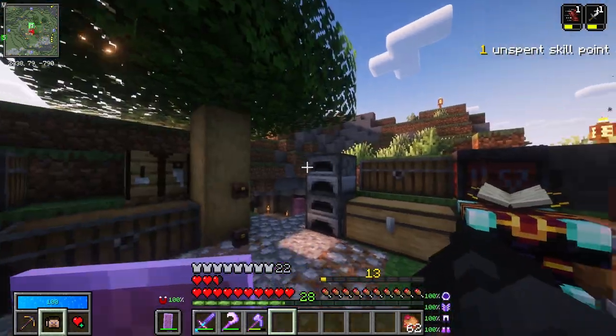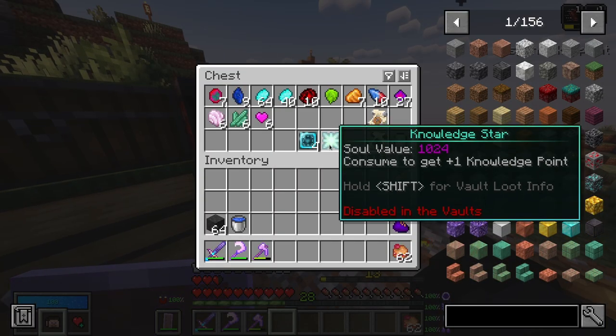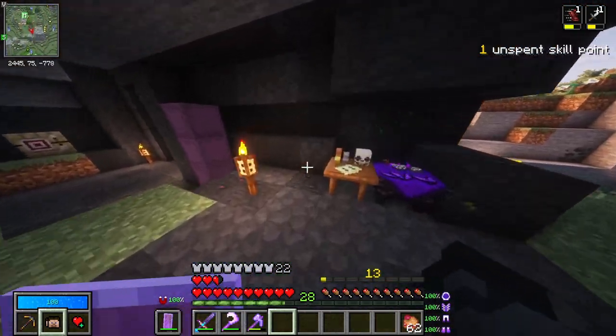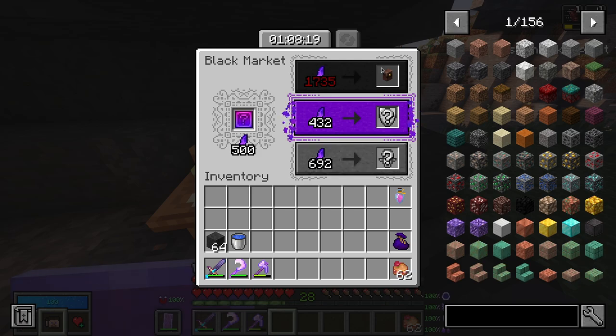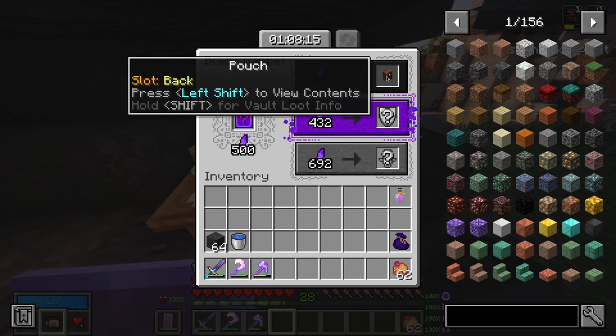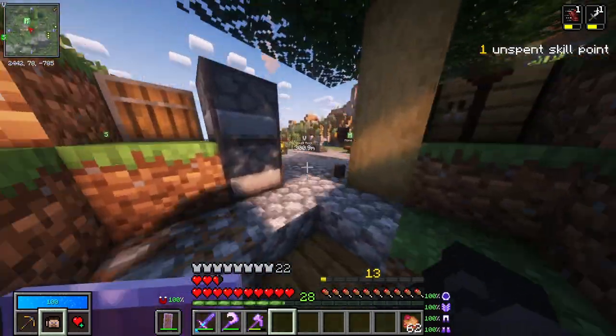So I don't think the original plan of spending our knowledge stars is going to happen today, because I want to run another vault. I need to get more benitoite for me to do it properly. I want to do it properly, and it would allow me to hopefully get enough shards to buy a third pouch. So I think that's what we're going to do.